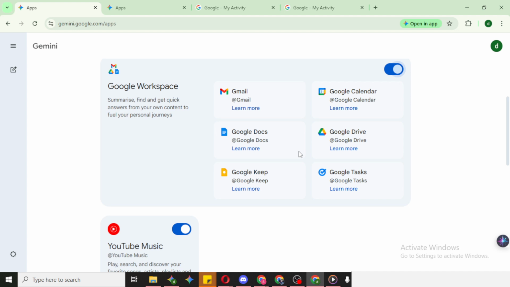By opening your Gemini account, heading into Settings, choosing Connected Apps, and enabling Google Workspace, you've connected Google Drive to Gemini. With this in place, you'll be able to ask Gemini to reference your files to save time and stay organized, while keeping control over what you share.